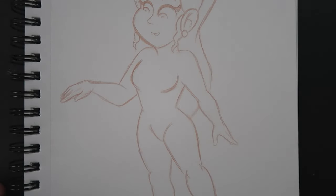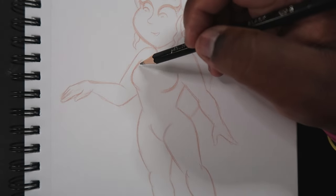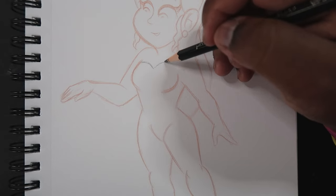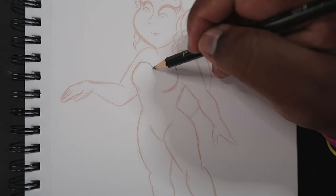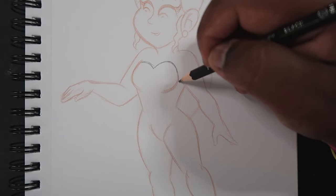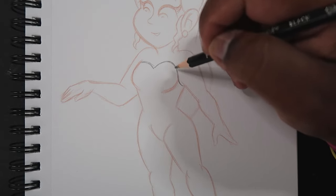So we have the torso and the arms. The dress that I want to draw doesn't have any sleeves, so we don't have to do anything with the arms really. But let's come up here to the breasts, and I'm just going to draw in some cups on the breasts, like a couple curves right here, and then another curve is going to go around this other breast. Okay, and then once I get to that breast, I'm going to make a curve, like a letter U curve, and it's going to go underneath the arm like this, because it's going to go underneath the armpit like that.